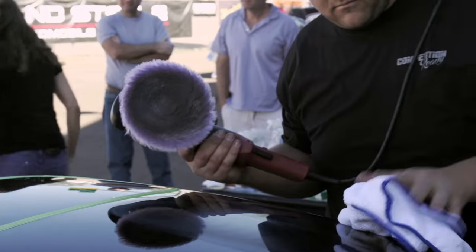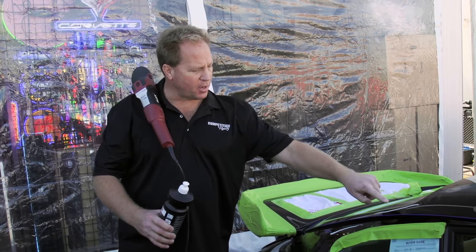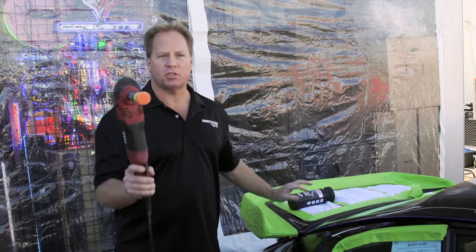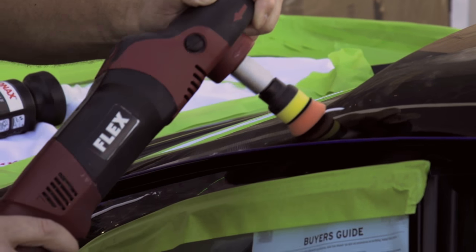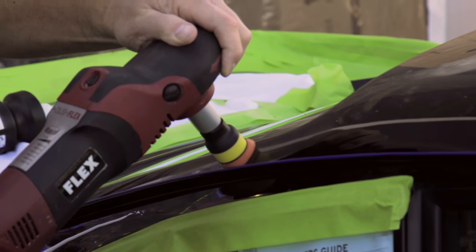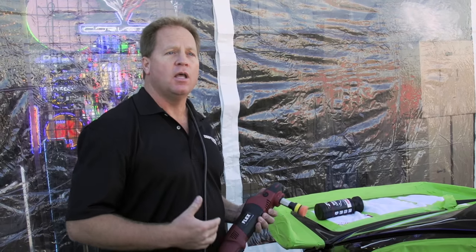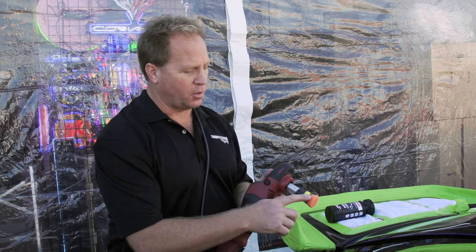Sonax Perfect Finish, so it has good cutting, but it finishes out like a polish. So I've laid a little strip here in this thin little panel, again right here, and I've switched over to a 1-inch pad on my Flex PE14. That way I can just do what I call surgical buffing. Stay right on the paint without getting on an edge, pull out the swirls and the scratches, create that high gloss shine, prepare for the next step, which will be polishing with an even less aggressive product and a softer pad than this orange foam cutting pad.